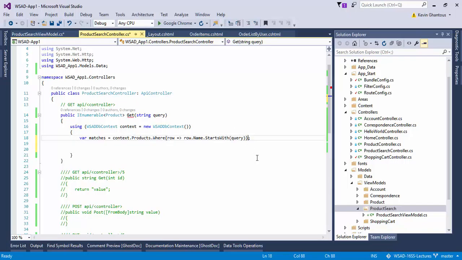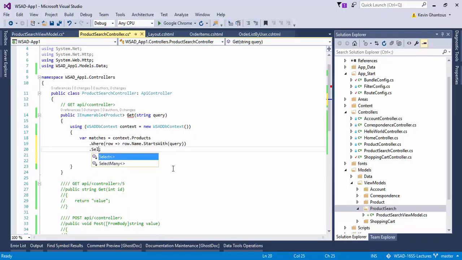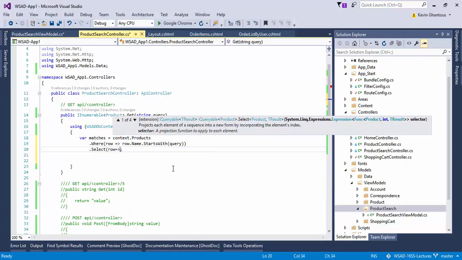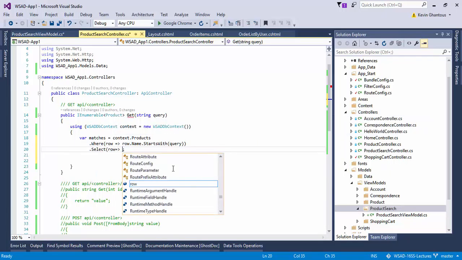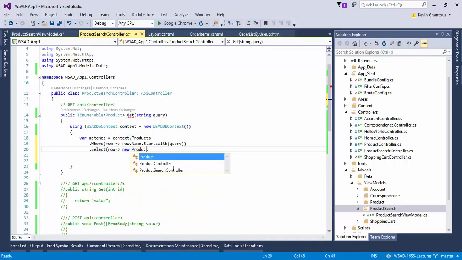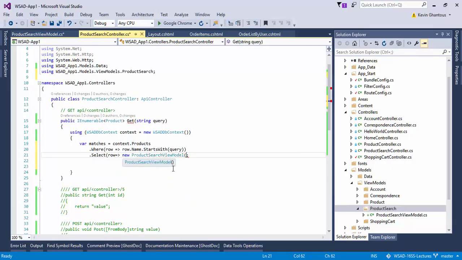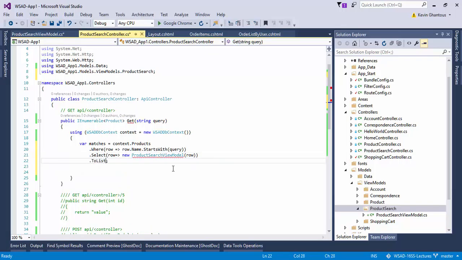So let's expand this a little bit, and we'll start with the where, and then we'll do a select, and then we'll say new ProductSearchViewModel. We'll add our using statement, and then we'll pass in that row, and then we'll finally say ToList.